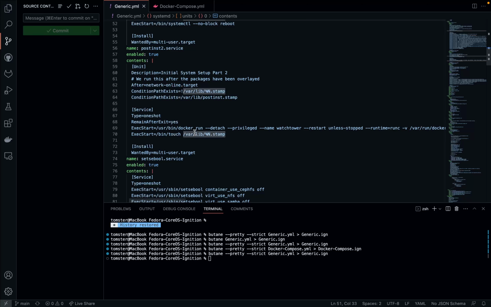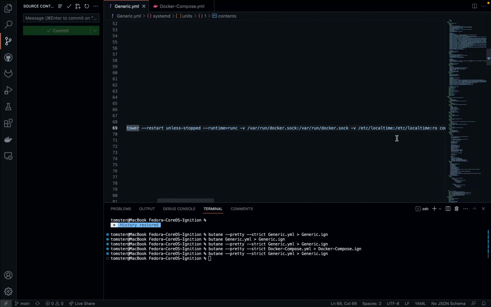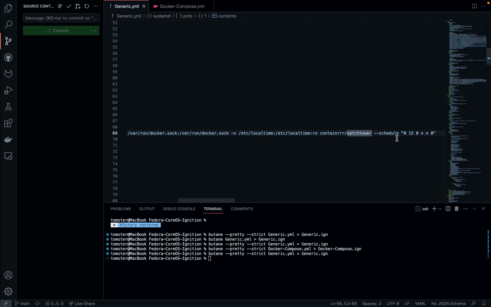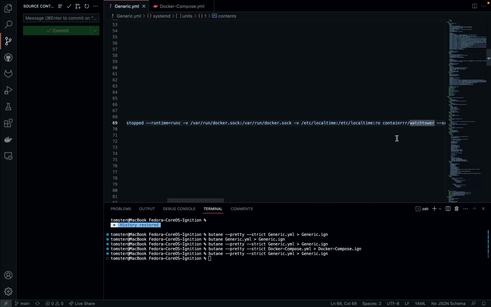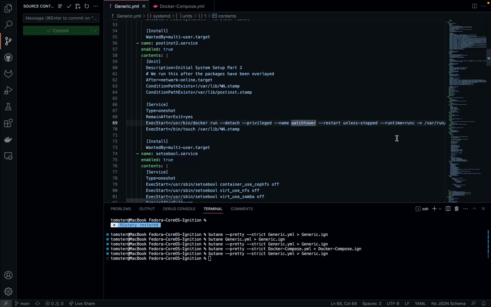What this does is just it sets up the Watchtower container to update my Docker containers. This is a very simple setup, so nothing fancy, so I just use Watchtower for it. Obviously, if you're using something else, or you're doing Kubernetes and whatnot, and you have your own method of updating your containers, just remove this service, because you wouldn't need it.